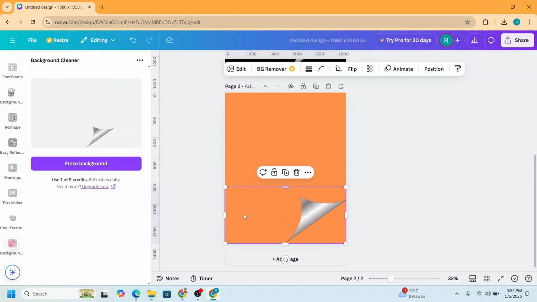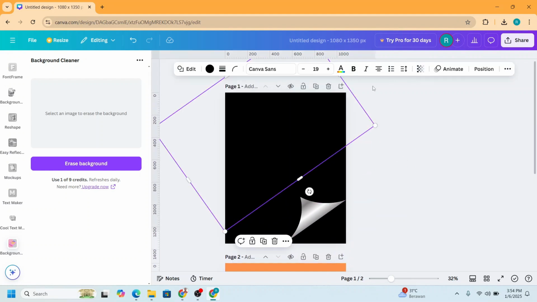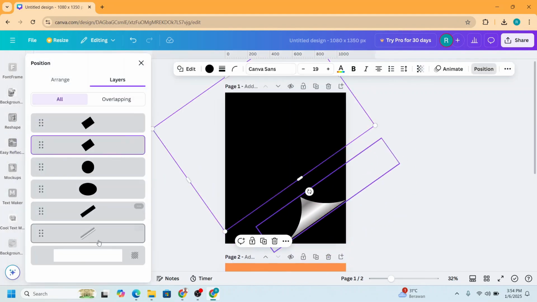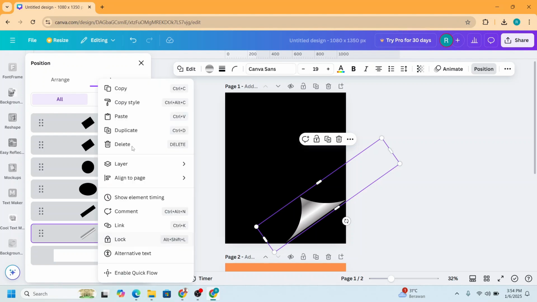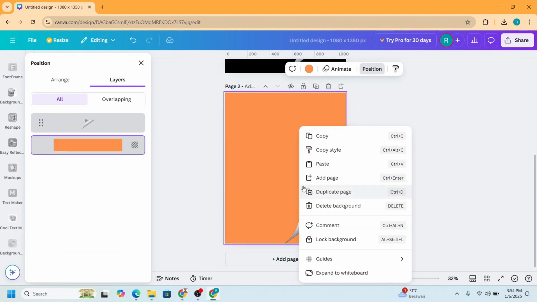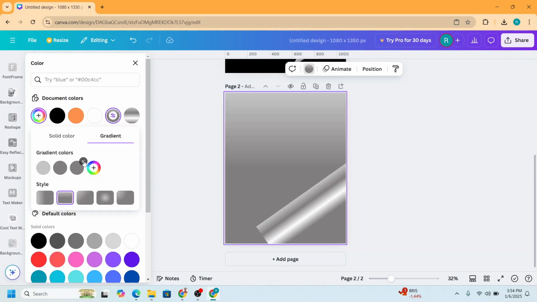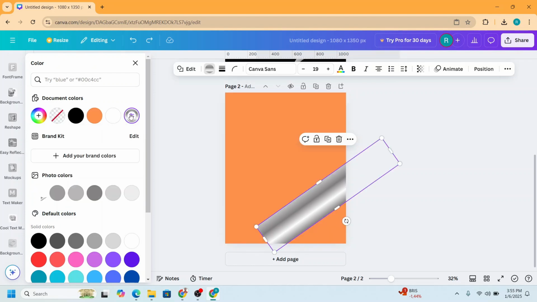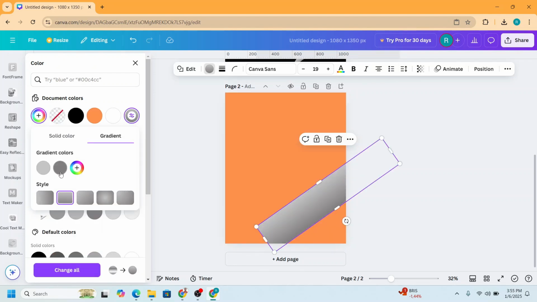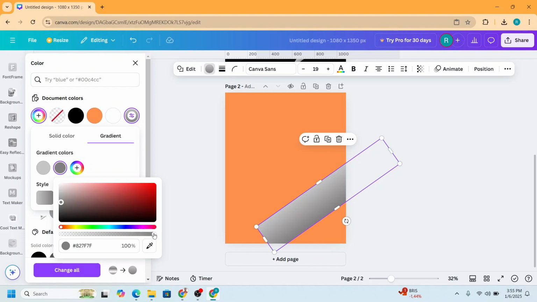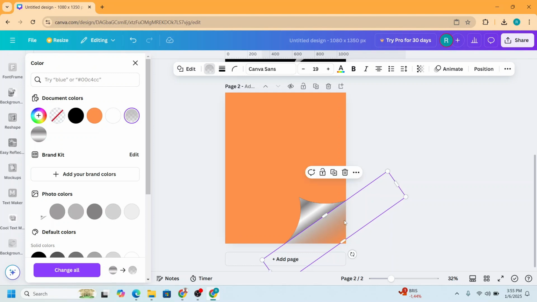And you can crop it, of course, and you can add some shadow effect. Just go to the first page and go to position, and select this gradient and copy and then paste it here. Then select the color button, click here, click one more and then remove it, and select it and then remove it, and then click it and change the transparency to 0, and then just place it here.